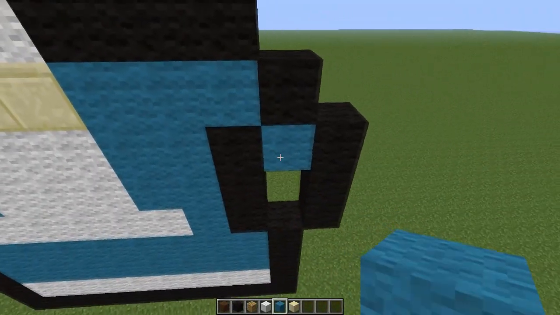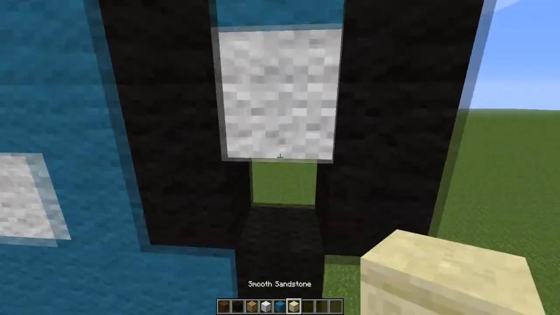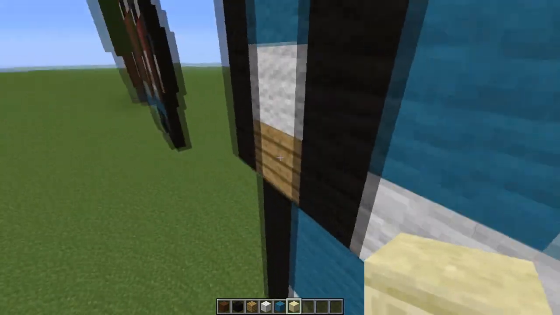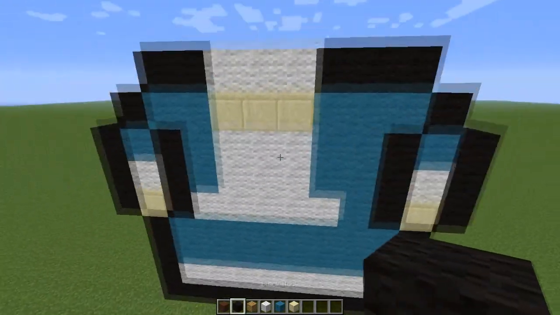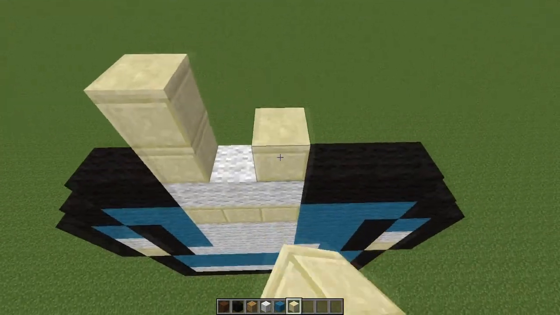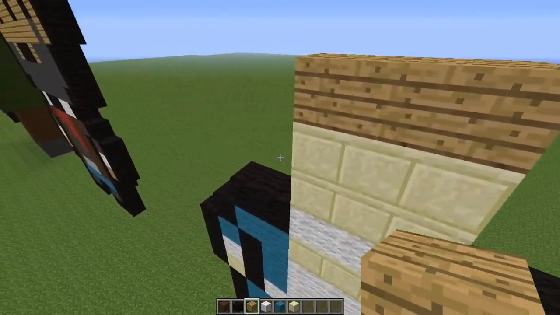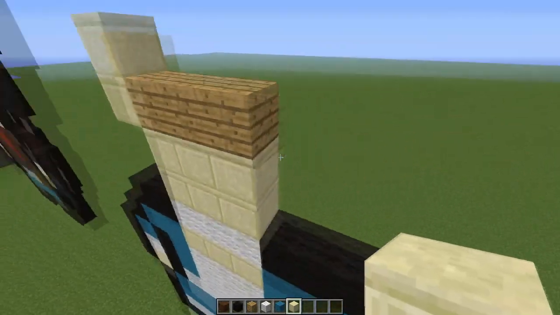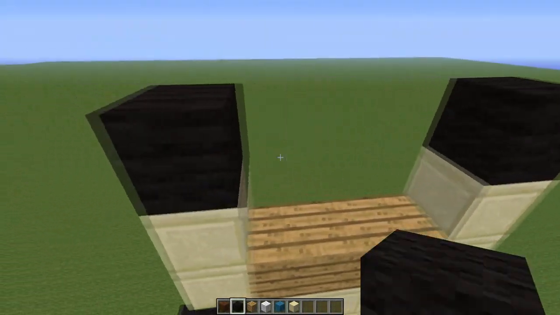Elizabeth's hair is actually going to be a lot easier than Booker's because she has brown hair, unlike Booker who has black hair. But I want to get the mouth done on this one because I always like doing the mouth and the eyes first. So this is going to go up 1, 2. And then the mouth will be the oak wood planks, and her eyes are actually black on this, so we can go over 1, out, over 1, up 1.